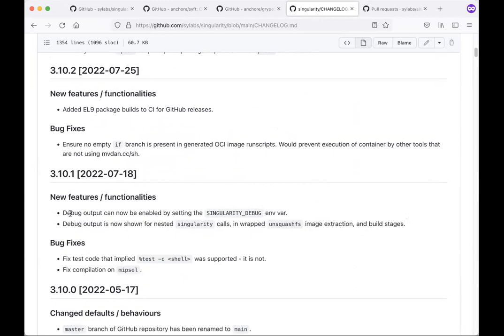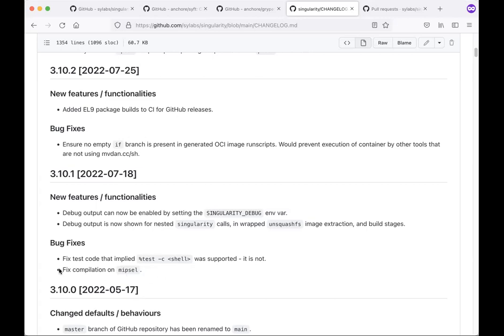Essentially, previously, we wrapped some places where we call external executables such as unsquashfs, or what we call build scripts, in a call to Singularity itself, but we weren't showing the wrapped debug output. And now we have the ability to see all of that.